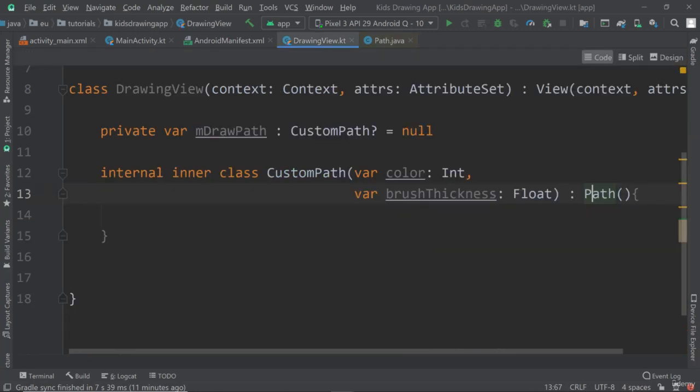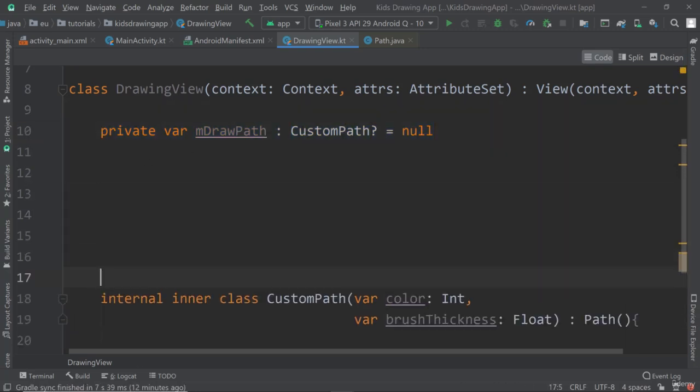All right, and so we need to use a canvas at some point. All right, going back to our drawing view, now we have this class, and we're going to use it later on. We also have this object of this class that we created, and it's a nullable, so we have a question mark after it. And now we need to think about all of the other variables that we need to create. All right, so when you build this yourself and you have no idea how to build it, you would usually always check out some documentations, or you would check out some tutorials on the internet or websites which have done something very similarly, and then you would go ahead and build that.